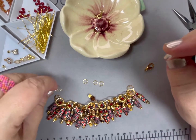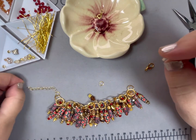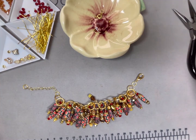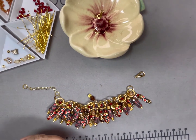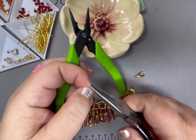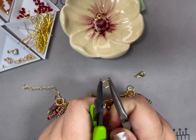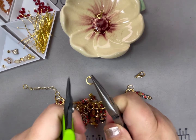So I'm going to use a jump ring to attach my chain, and then I'm going to put a jump ring at the end, and then I'm going to have a jump ring here to add my lobster claw clasp. So that's what we're going to do now. So we'll start with the lobster claw clasp. And you're just going to open your jump ring. Like that.